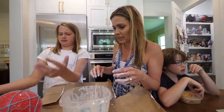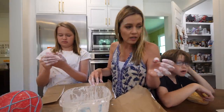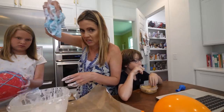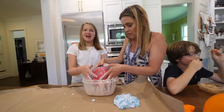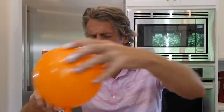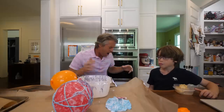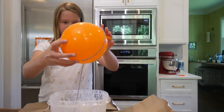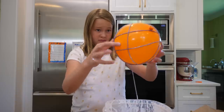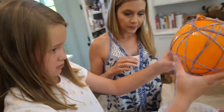How do we let this dry? What do the instructions say? Roll the yarn wrapped balloon one more time in the water glue mixture. I think it has enough glue. This is a lot of glue. And I can put more glue on it afterwards. Is that unraveling working better? Yeah, this is an improvement. So the yarn is cooperating this time.